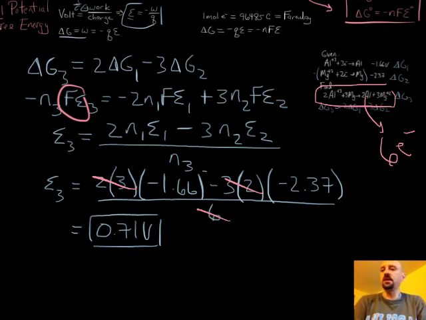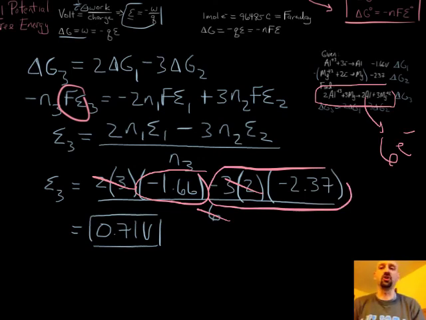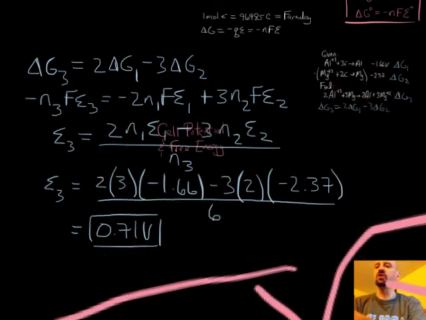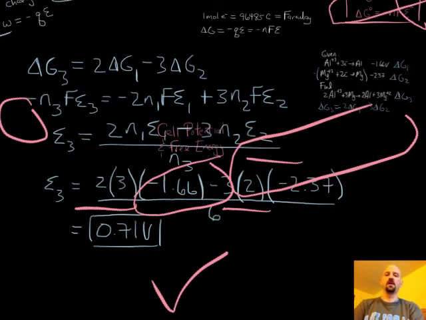We have the cell potential for the cathode reaction being added to the cell potential for the oxidation, and we are left with 0.71 volts. It's a positive potential, so it tells me we have a galvanic cell here. It's spontaneous, but it's not a very good battery. Nobody's going to be using this magnesium-aluminum setup to generate much current, but it at least is spontaneous, and we have 0.71 volts. So there we have it. There is our connection between free energy and cell potential. All right, that's it for now.